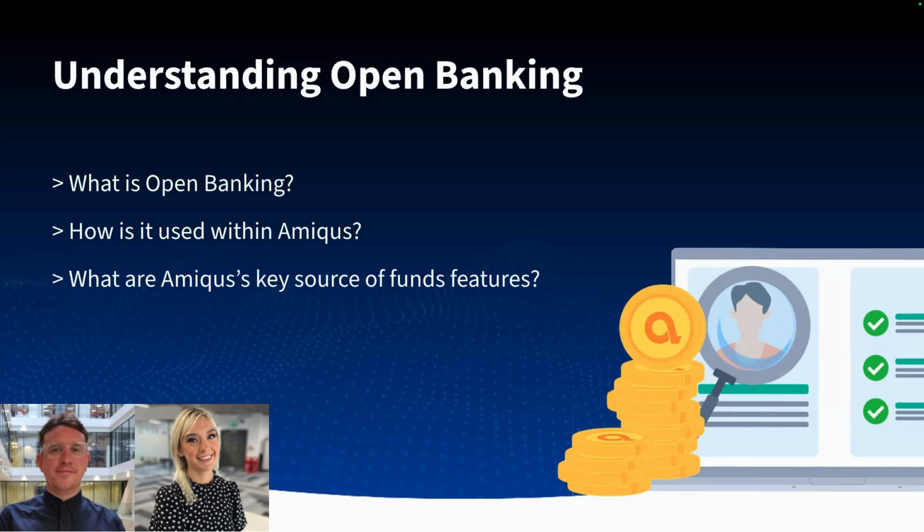Although you may not realize it, you and your clients have likely already used open banking in one way or another, such as when making payments, applying for a loan, connecting to a budgeting app to manage your personal finance, or aggregating investment portfolios. So if you've ever used PayPal, Apple or Google Pay, Experian maybe to aggregate your different accounts, then you've used open banking before. There was a survey of UK consumers that found that 1 in 2 people are unknowingly using open banking during checkout in a retail environment. And despite that, 51% of the population are still unfamiliar with the term.